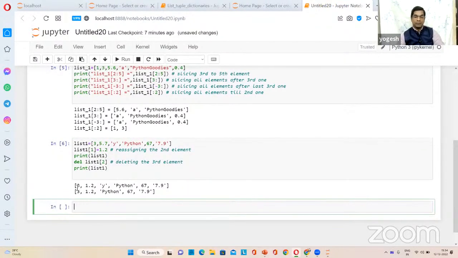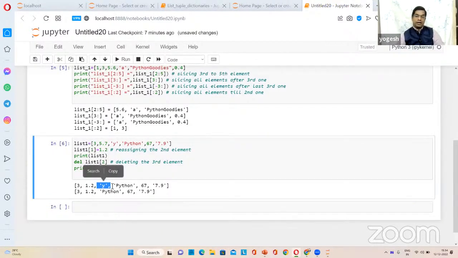See what has happened. In the first result output, you can see this Y is there, and this 5.7 here is replaced with 1.2, which means I have modified the value of the first element, 0, 1. That is the first one.